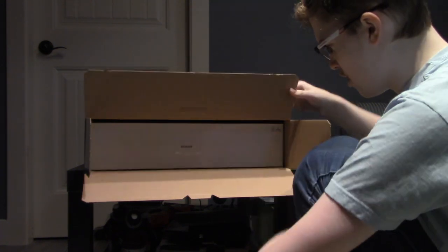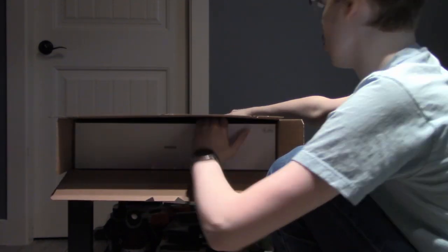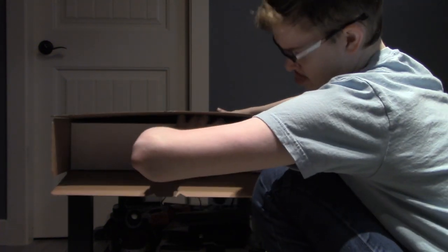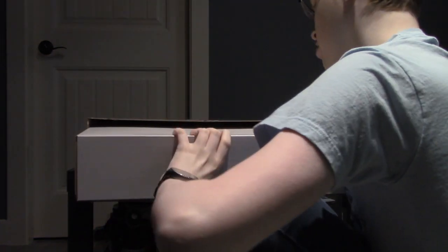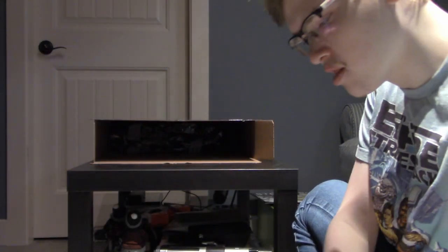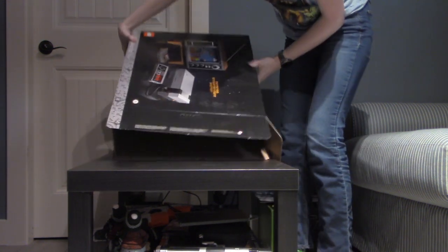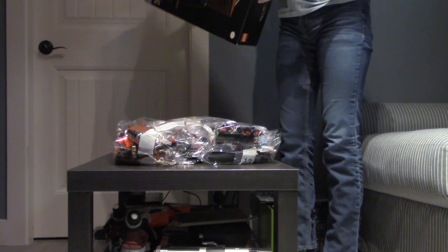We have a box inside of a box! Oh, comedy gold, Lego. Oh, and this box has some weight to it! Okay! Well, I can see bags in there. Get to those in a bit. Well, actually, you know what, let's just dump them out. Oh my! Got it? Well, that's not it.